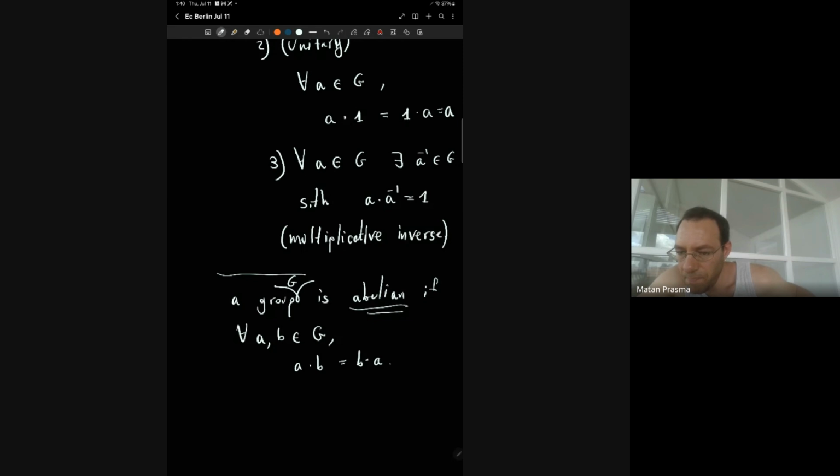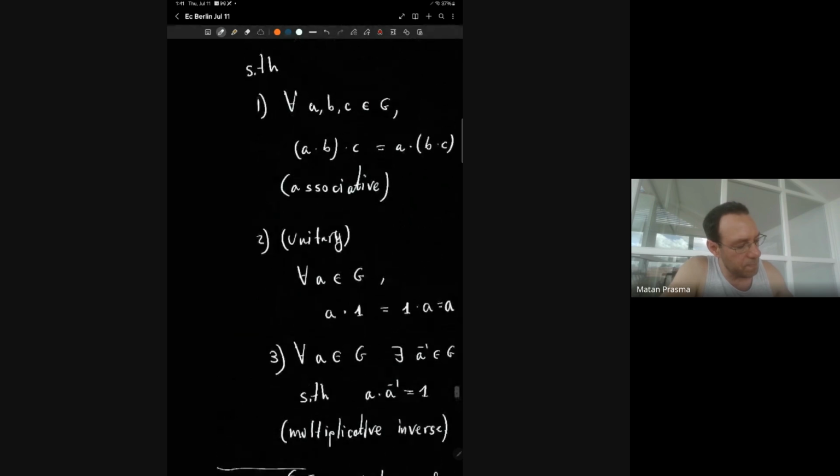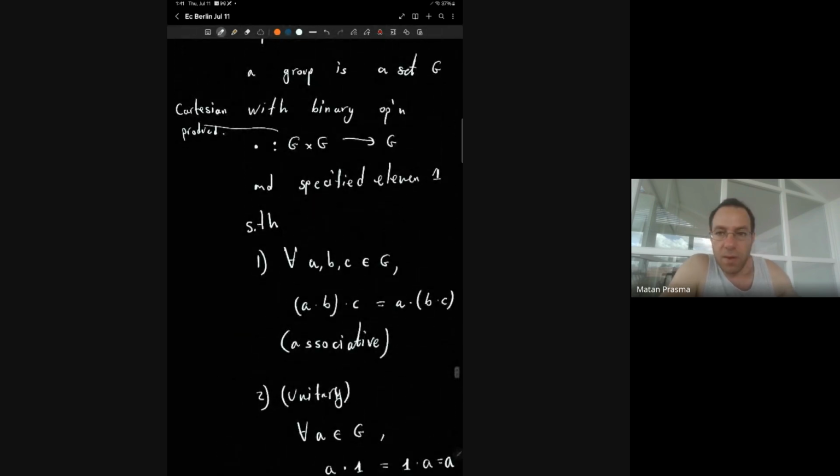Yes. We will, of course. So, one thing that we still didn't cover, I mean, it's not covered in the YouTube videos, but it will certainly be covered, is this notion of homomorphism of groups. And this is like a repeating theme in what we will do. Once we have a notion, in this case, a group, we want to be able to move between two instances of this notion.